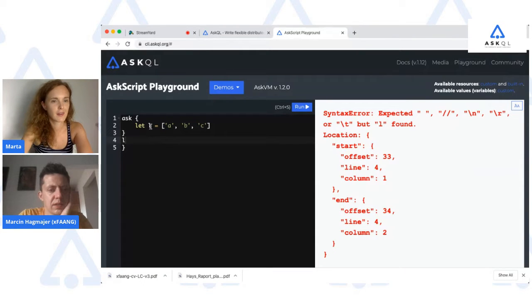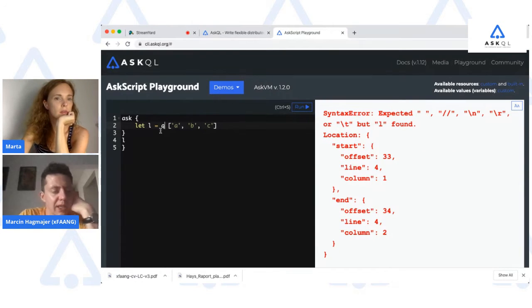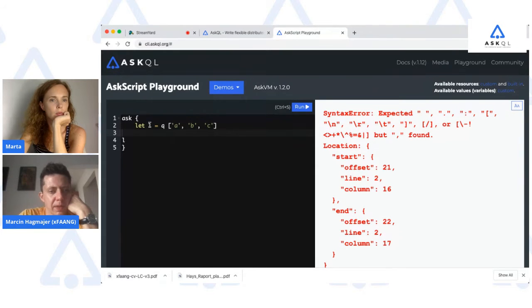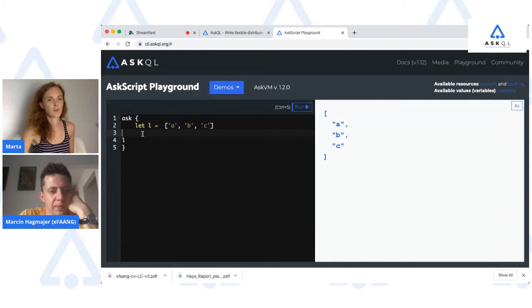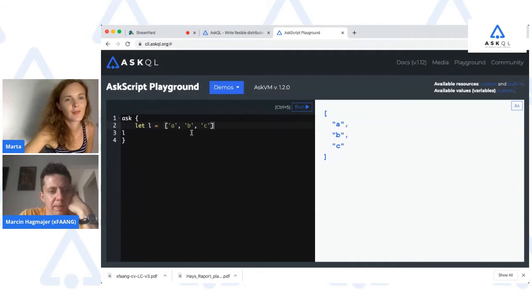Yeah. What am I doing wrong with L? It seems like we're closing something twice. What happened? I think the problem is the curly braces. It seems like you close it 2 times. 2 times. Oh yeah. Yeah. No. What is this Q letter? Okay. Yep. It was supposed to be. Yeah, okay. There we go. Yay. Yeah.